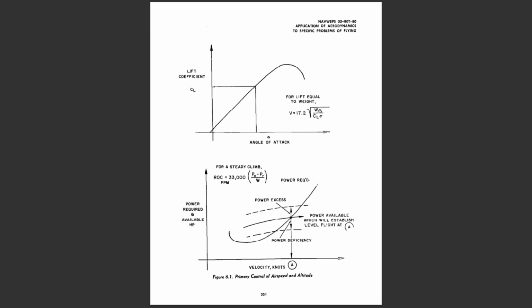If an airplane is established in steady, level flight at a particular airspeed, any increase in angle of attack will result in some reduced airspeed common to the increased CL. A decrease in angle of attack will result in some increased airspeed common to the decreased CL. As a result of the change in airspeed, the airplane may climb or descend if there is no change in power setting, but the change in airspeed was provided by the change in angle of attack. The state of the airplane during the change in speed will be some transient condition between the original and final steady state conditions. Primary control of airspeed in steady flight by angle of attack is an important principle.